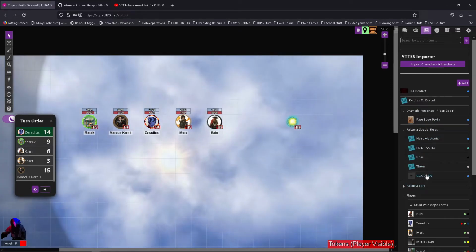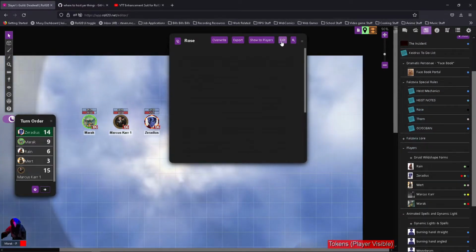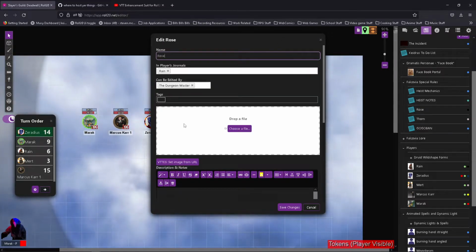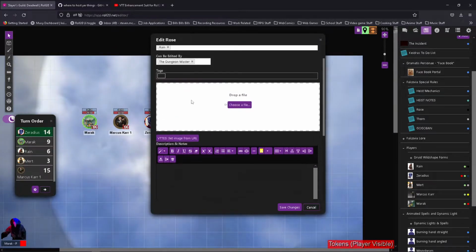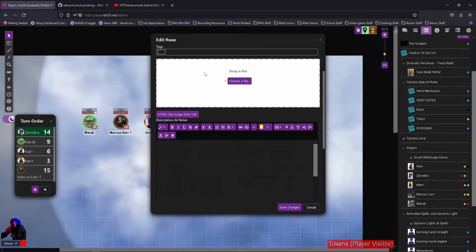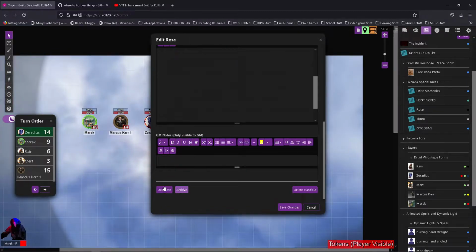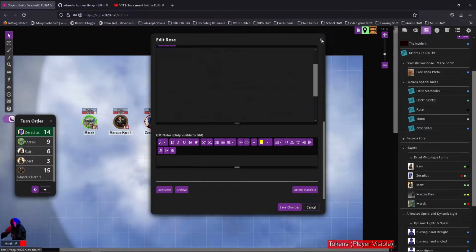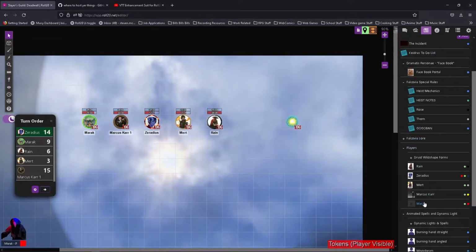Now if we actually open up, let's see, we just did these, yeah, edit. We can set an image from a URL. So rather than just having a handout set by a certain file, if we wanted it to dynamically update, we can do that. Duplicate and change as well. But let's go ahead and look at the character sheet. Let's look at mine.